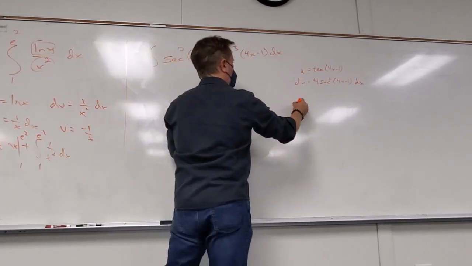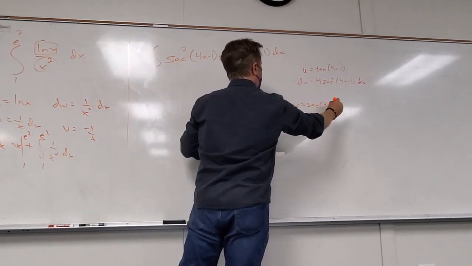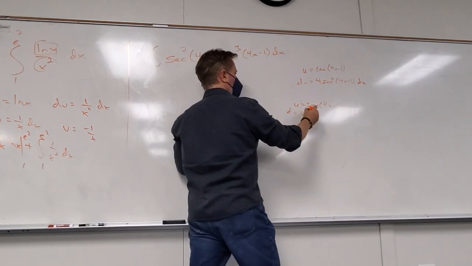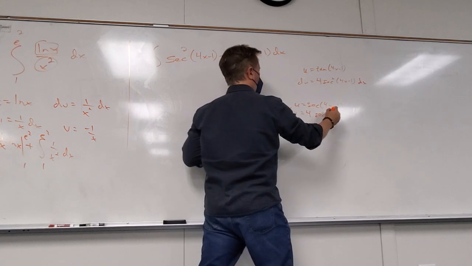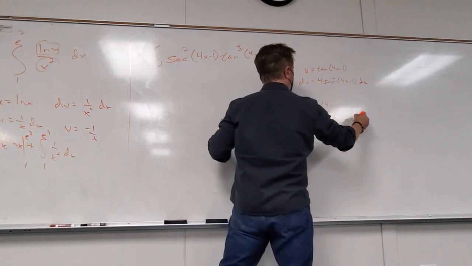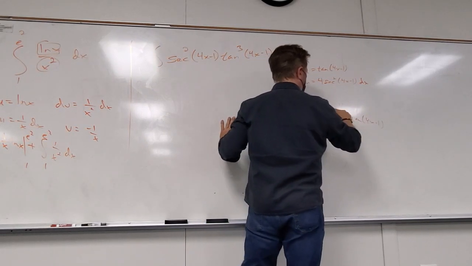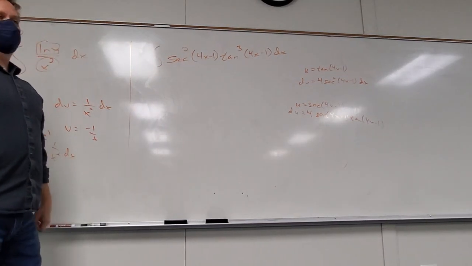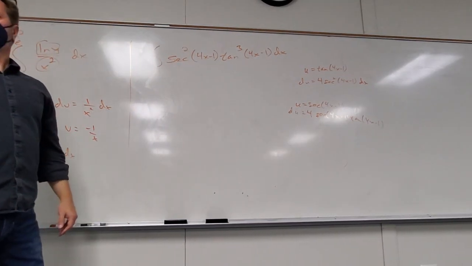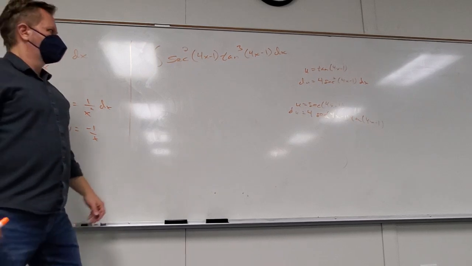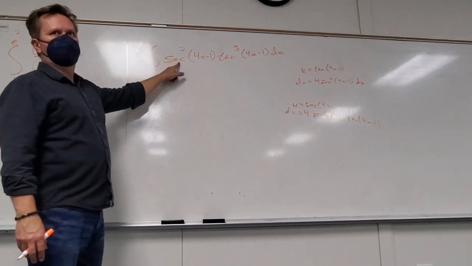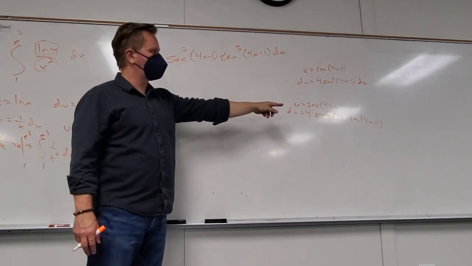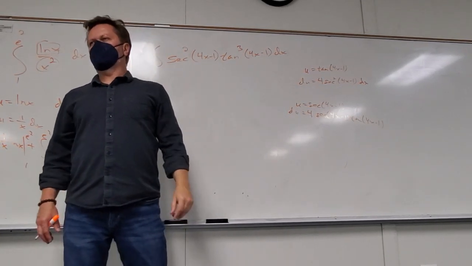What if you tried secant? What would the derivative be? Secant x tangent, with the 4. And be careful when you say x, you really mean whatever's there. Okay, would that work? Totally. One of these secants is u. Then you have a secant tangent, and then you have a tangent squared you can replace with secant squared. Would you want to do it that way?